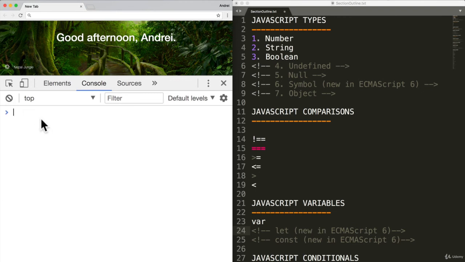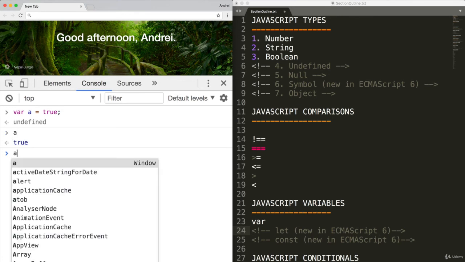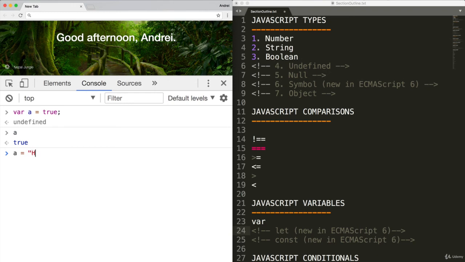Okay, let's keep going with variables because they're very interesting. What if I do variable a equals true? Because remember, variables can hold anything. So variables can hold booleans, and variables can hold strings, and variables can hold numbers, as we've seen. So we're just going to hold variable a equals true. But now, what if I say a equals hello?